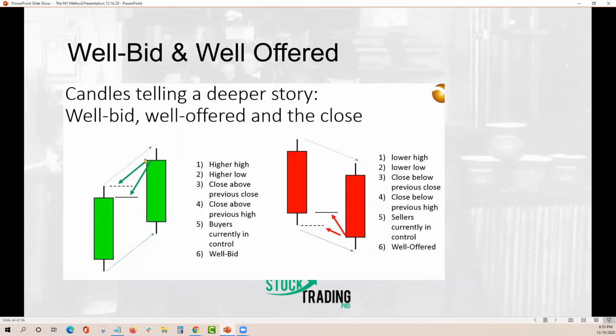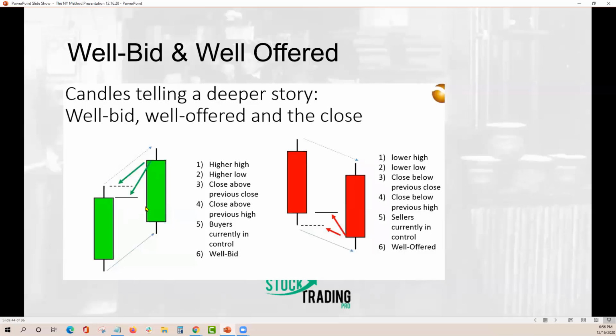Remember how I said before that Goldman Sachs was holding up the stock. Goldman Sachs was sitting there saying, I'm going to keep buying them. But what we want to notice on charts, and trust me when I tell you this, it doesn't need to be more complicated than this. If your favorite stock is well bid, that means the smart money's involved. That means there's activity, there's attention on that stock. Well bid means higher highs, higher lows in that stock.